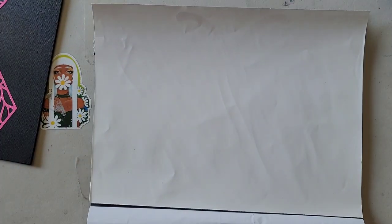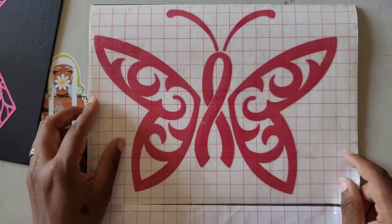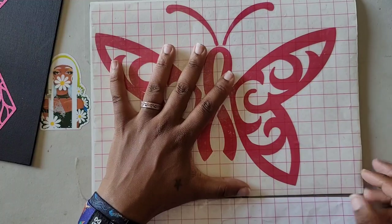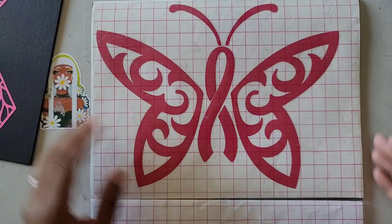And then what I'm going to do is flip it. And there's a reason why I left it like this. Now, I've been reusing this same transfer paper for probably about a week now. But the reason I left it the way it is is because I know that whenever I go to put this on, it perfectly shapes the canvas. So I just put it on just like that and it should be nice and centered on the canvas.